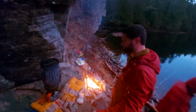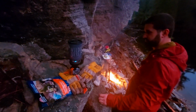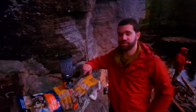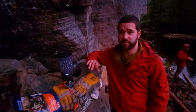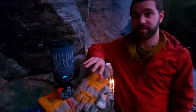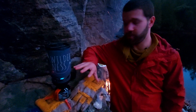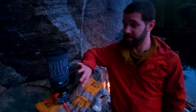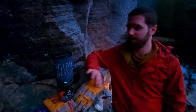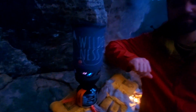Getting a little bit dark, but perfect still having the jet boil going, because you can kind of really do that in any condition, and it's quick. So we actually haven't used this jet boil many times. I think we've actually done it only in one video as a review. So we're going to try to do a lot more with this in the future. As far as boiling water is concerned, we know how this operates. It does it really quick. It's good at that, but we haven't yet tested how it's like with the pan and the pan support. So in future videos, we're going to probably do quite a bit of cooking on this. Works pretty good.